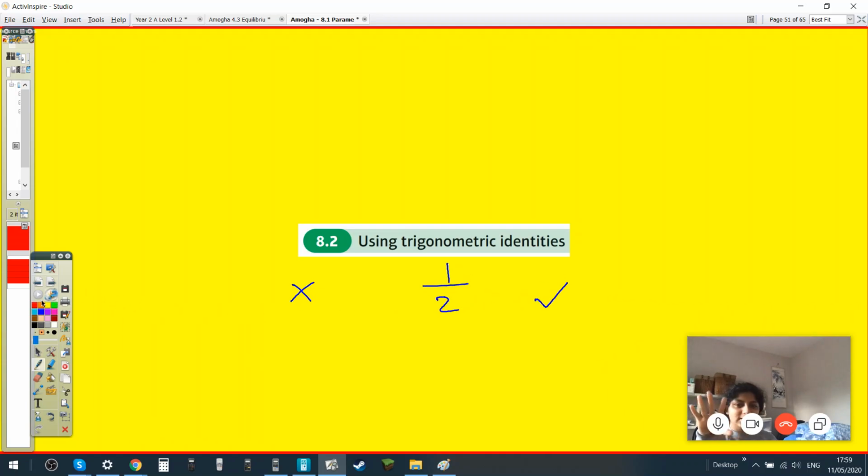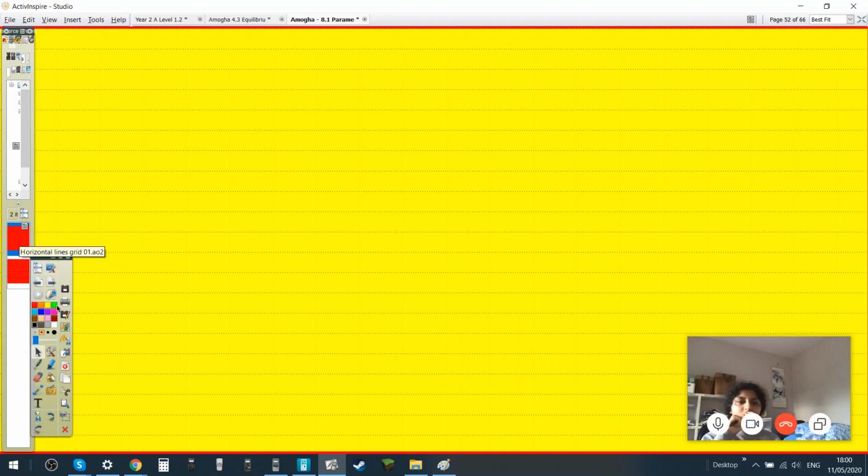Okay, using trig identities. I think it's like in between the half and the tick, just because I don't really know the trig identities, so I probably should learn them. Which trig identities do you not know? Any. I can never remember them. So I just do sine squared x plus cos squared x equals 1. And then you can just divide everything by sine squared x or divide everything by cos squared x. Okay. Is there an identity that's like tan squared x? Yeah. So what is tan the same as? Oh, sine over cos.